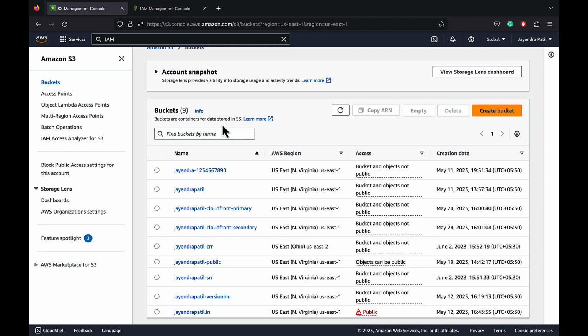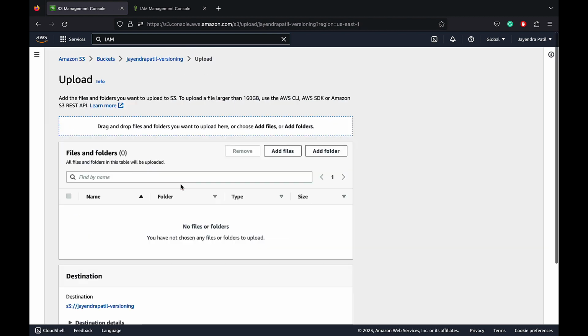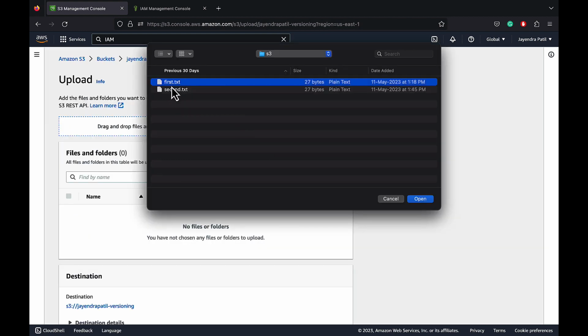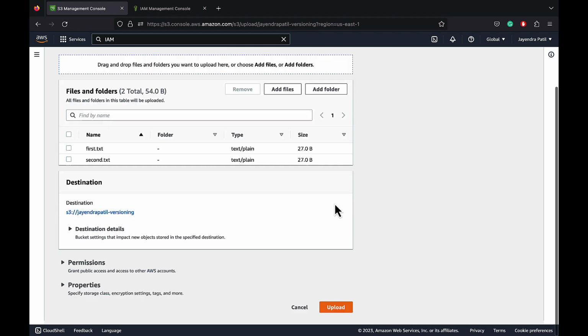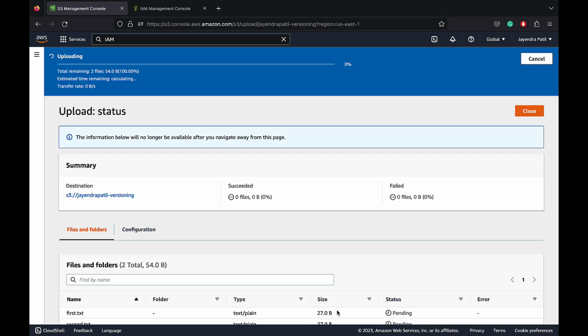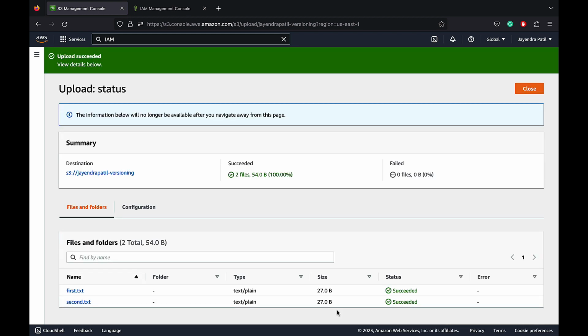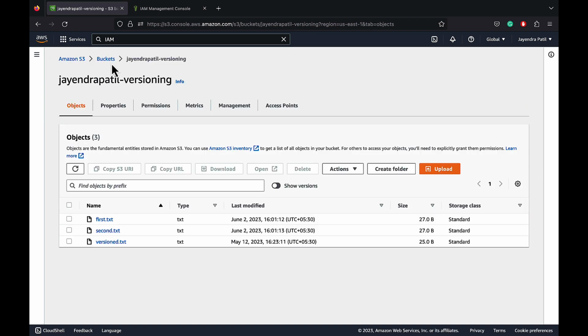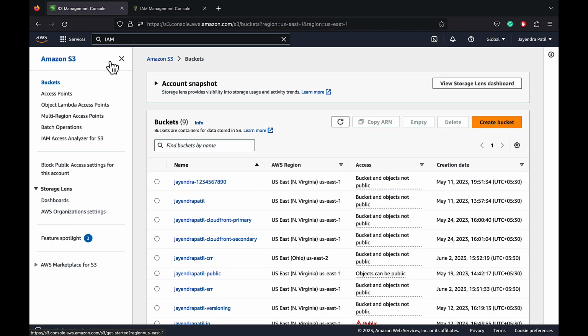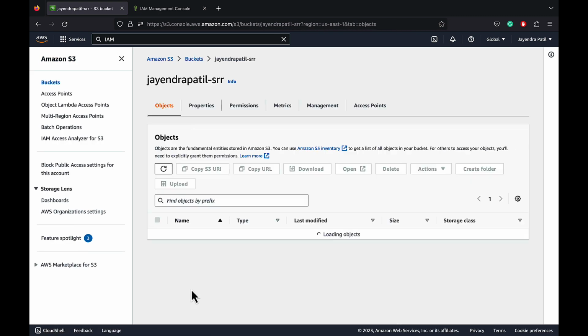Let's navigate to the S3 bucket and add some objects to the source bucket and check the replication. Let's upload a couple of objects to the S3 bucket. Let's navigate to the destination buckets to check if the objects were replicated.